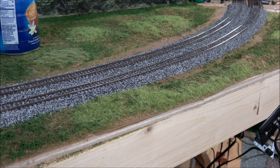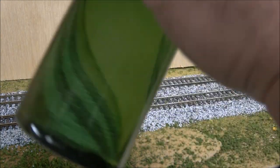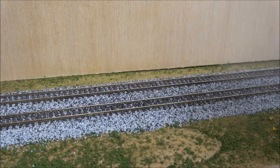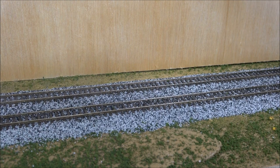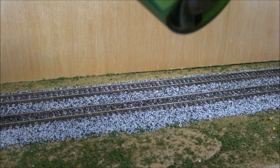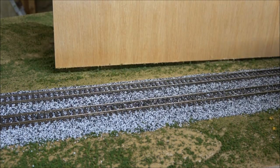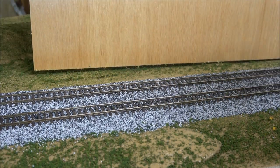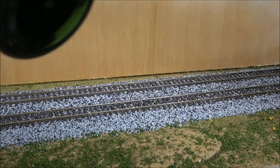I've got a board to protect the backdrop, and I've got isopropyl alcohol — about 99 percent — diluted about seven to one or six to one ratio. I'm just going to wet down this track with a really fine mister. You need it soaked — don't worry about the rail tops, we'll go over those with a track cleaner afterwards. You want a fine mister because otherwise it's going to displace the ballast. What you're doing is breaking surface tension for the glue. You can use 50-50 glue and water, or scenic cement — I'm using that because I have leftover Woodland Scenics from the last layout.